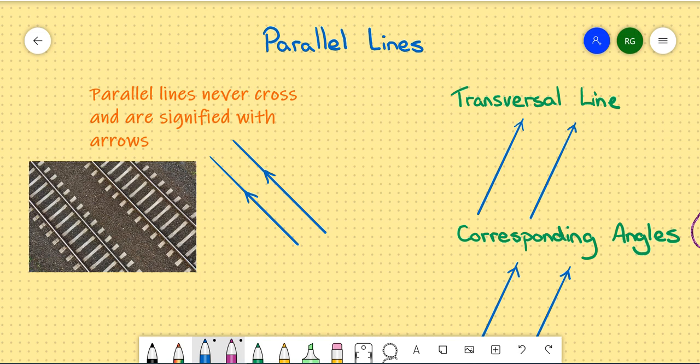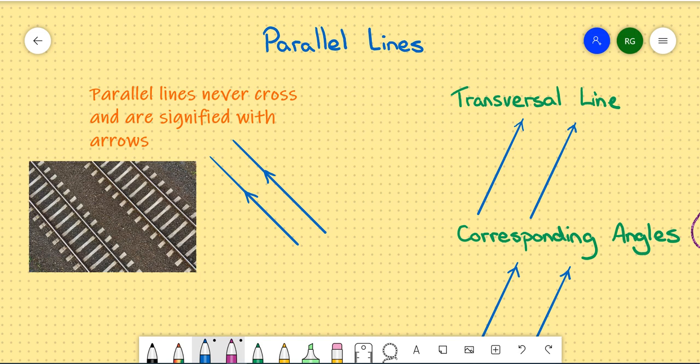In today's lesson, we're going to be looking at parallel lines. So, looking at the left, I've got a sort of funny image of some train tracks. The reason I've put those train tracks there is because parallel lines are two or more lines that all run in the same direction, as in they never are going to cross, a bit like a set of train tracks. Now, the picture is not great because some of the pictures that I was looking at kind of make the train tracks look like they converge off in the distance, but that's more of a perspective thing. So parallel lines are two or more lines that run in the exact same direction.